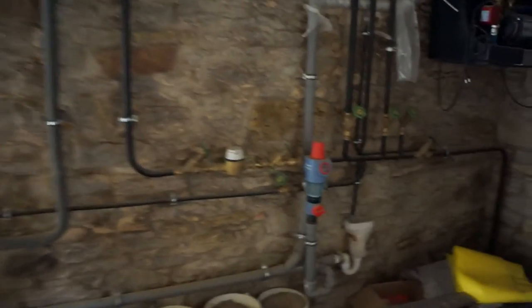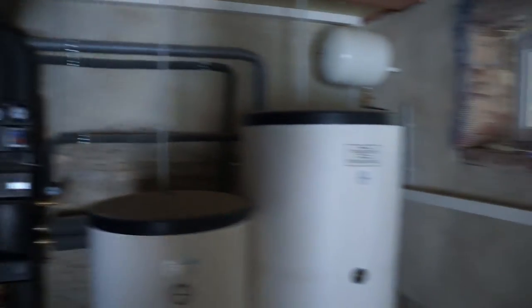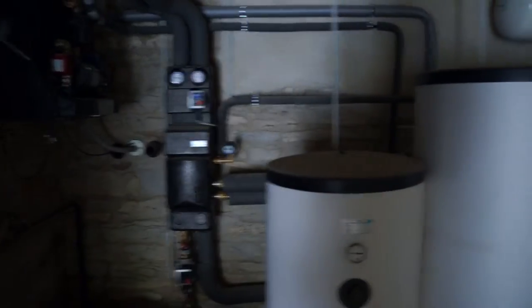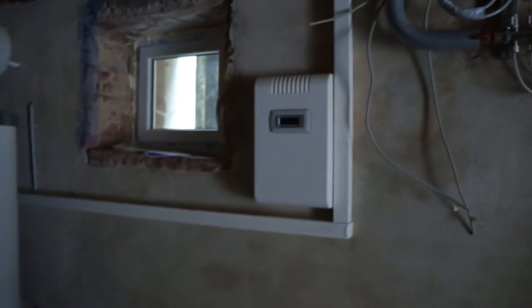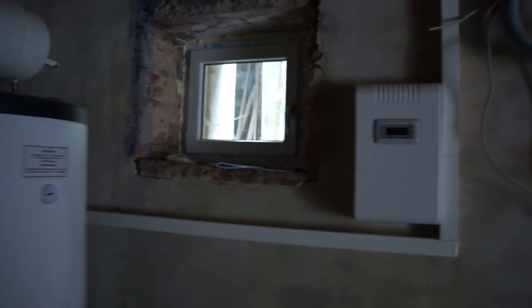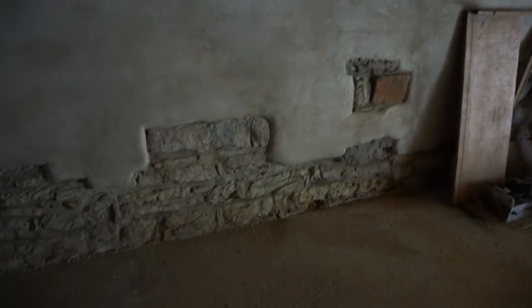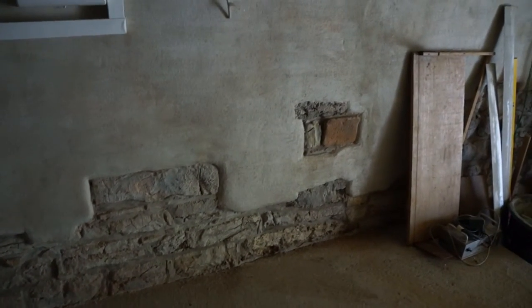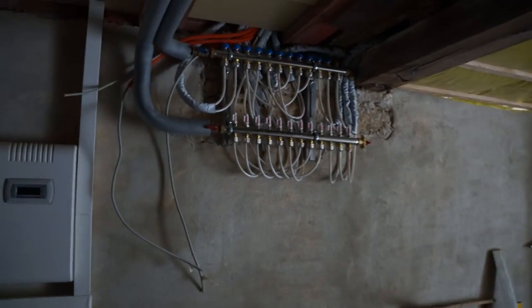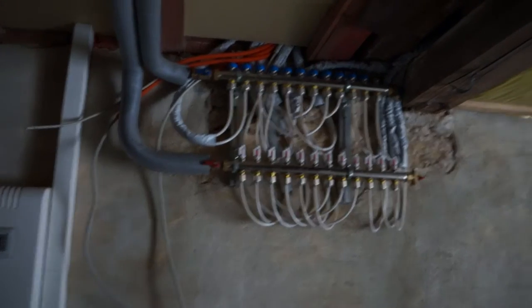It's quite a neat installation and I'm quite happy with it. That's the controller for the heat pump which is outside, and we've got a nice new window fitted here — I just have to do the plastering around it. All of this was replastered because the walls were originally really dirty, and that's a distributor for the heating in our bedroom and the office directly above.